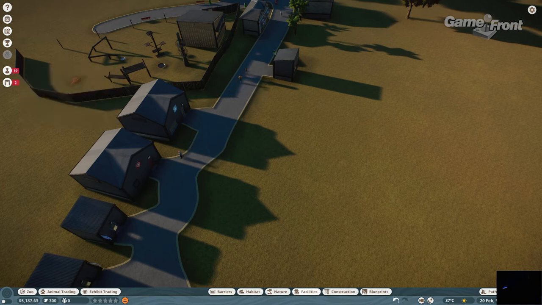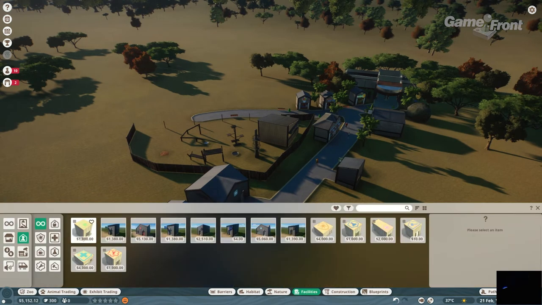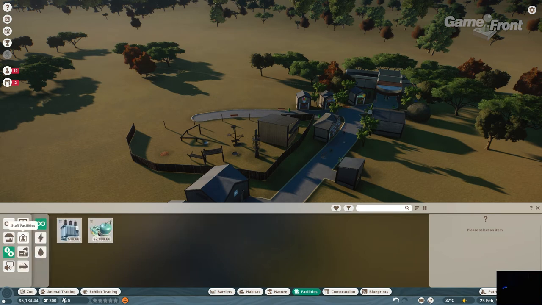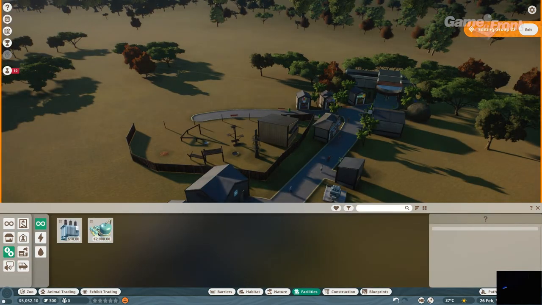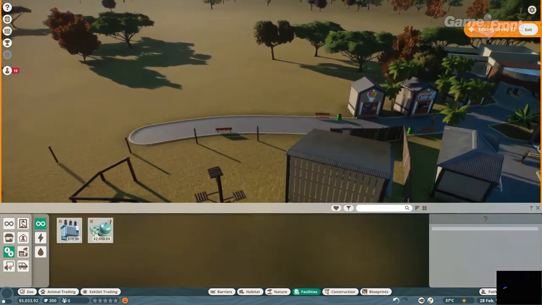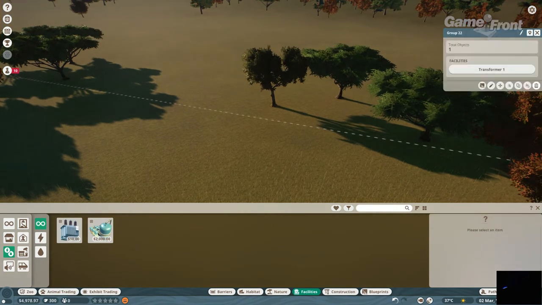Oh, right. Now, if I recall, the other thing I need to do is apparently you need to put generators down all over the place, because if you don't, then there will be no power to your zoo keeping huts and things. So I think that's what I needed. Not 100% on that. This zoo isn't going well, is it? Let's be honest.